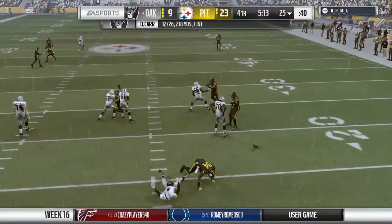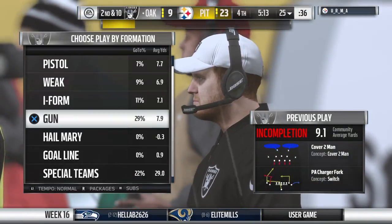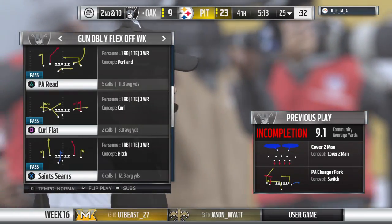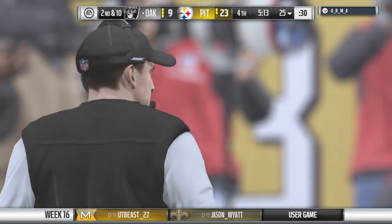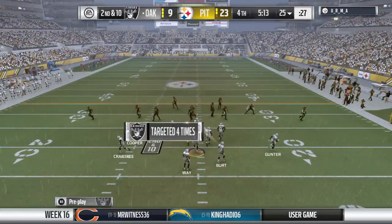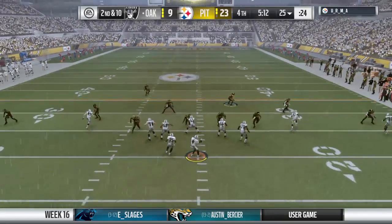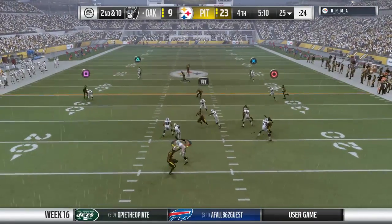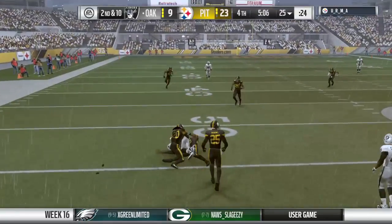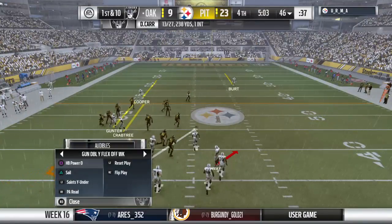Oh, hit as he throws there, incomplete. Well, the pressure, the hits, the sacks have been coming at him all game long. I'm frankly surprised that they haven't found a solution yet to create more time for him to throw it, or maybe change what they do on offense. And that's one of the biggest differences in this game and why they're losing right now. Carr again here on 2nd and 10. Buying time to his left. And this time he's got the hookup. It's complete. A good pickup there of 20 yards.